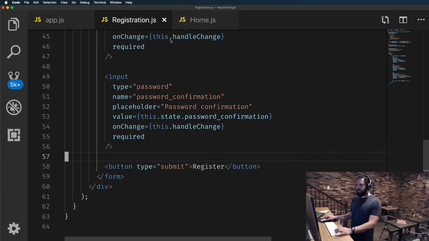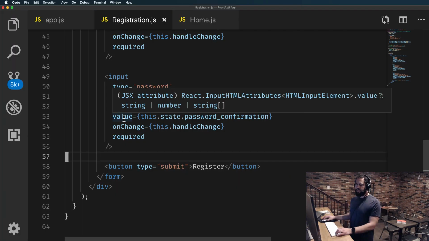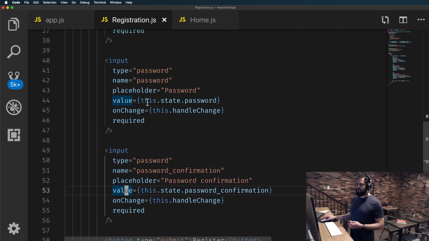And so if you look back at the code, you'll see the value, which is what is shown inside of that element, is set to this.state and then the attribute name. Well, we haven't changed that. By just typing something in, it doesn't actually go and change the state value. We need to do that manually, which is what we'll do here in a moment.